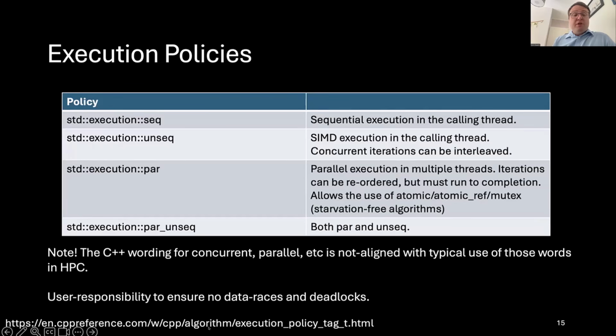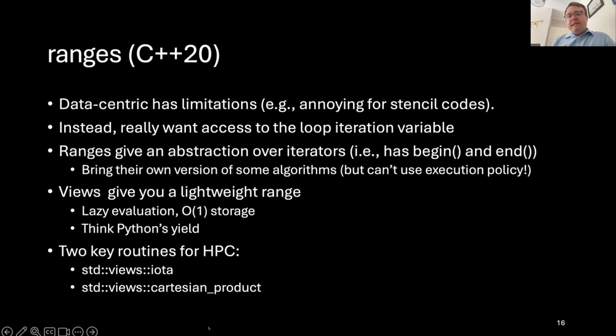So that's what's known as std::par, the kind of parallel algorithms that are available in C++17. One thing that is missing, though, is this convenient way of looping over an iteration space rather than looping over data. When we write a normal for loop, we say for i equals 0, i is less than n, i plus plus. We know our loop iteration variable i. We remember and can use the value of i inside our loop. But the data-centric approach doesn't give us that value. We really want access to that loop iteration variable.